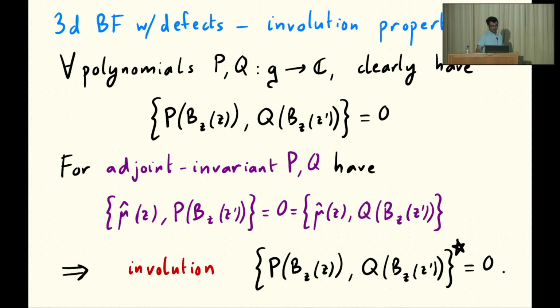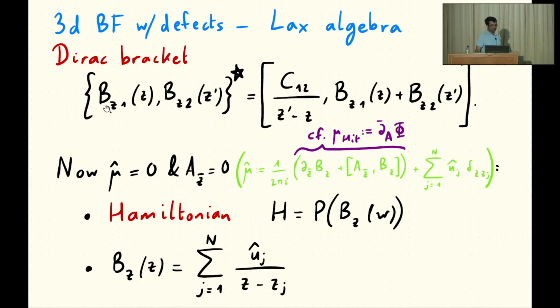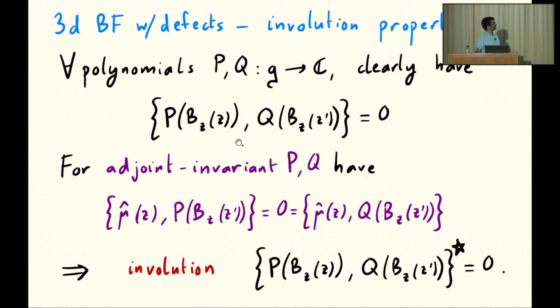Okay. So one last thing is we know from this bracket that the adjoint invariant polynomials of B commute with each other, but we can see this quite nicely from the analysis I just described. If you pick just generic polynomials P and Q, then because Bz commutes with itself, the Poisson bracket of the polynomial P of Bz with the polynomial Q of Bz vanishes, just because B commutes with itself. So this is the Poisson bracket. But if you have adjoint invariant polynomials, then because P is adjoint invariant and mu generates the gauge transformation by which Bz transforms by conjugation, the Poisson bracket of mu hat with the polynomial P of Bz is 0. That's by adjoint invariance of the polynomial.